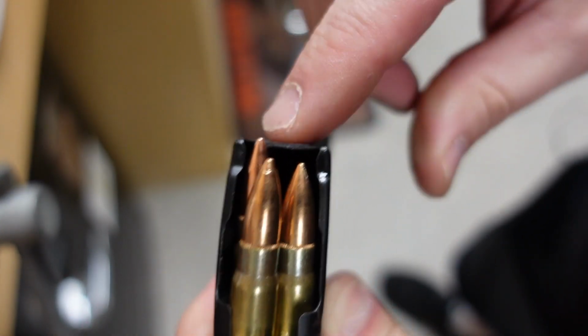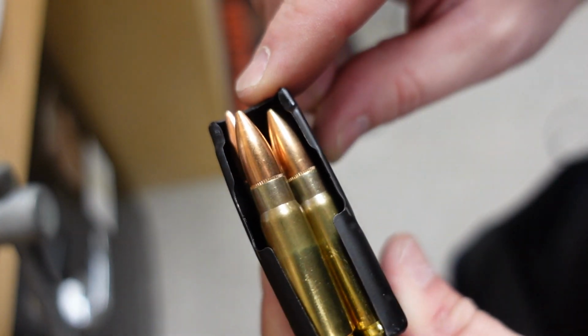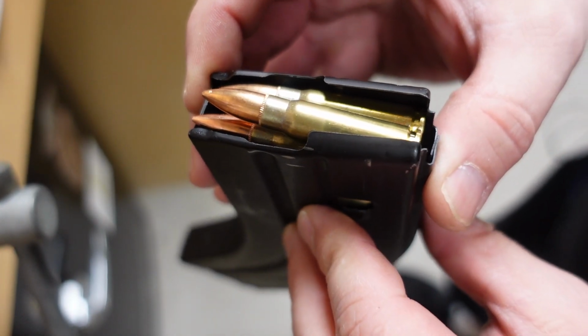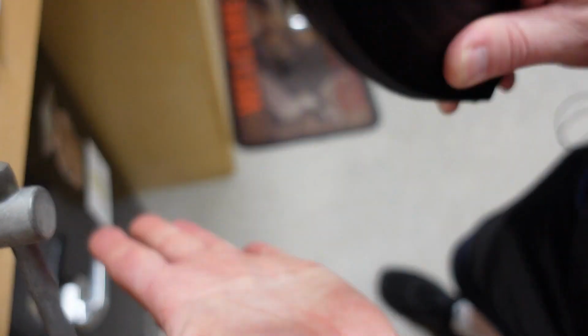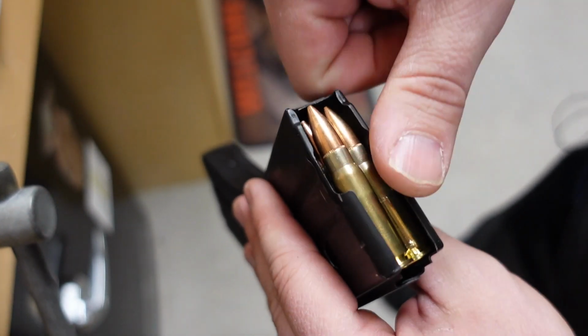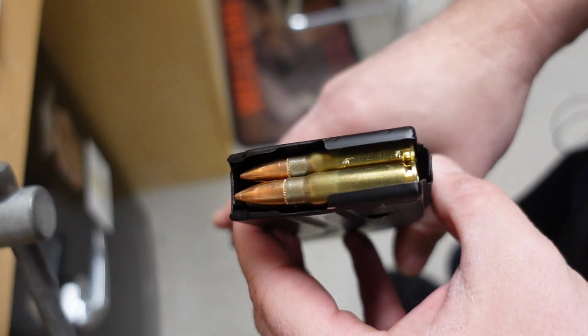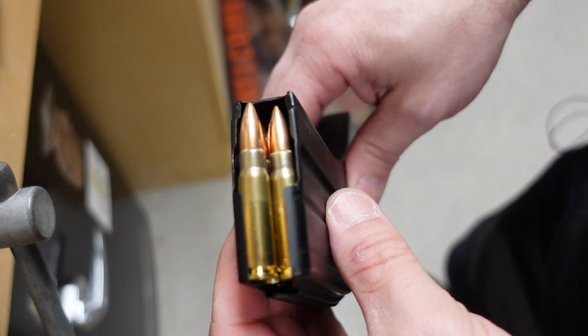Right there. So one of the lower rounds that was already towards the back of the magazine is now sticking up towards the front. And so often when I'm loading this, about every 4 or 5 rounds, I have to take the mag, kick the rounds back into the magazine, and then I can continue loading. And that becomes a real hassle. Sometimes I have to do that a bunch, and it just slows down the process.